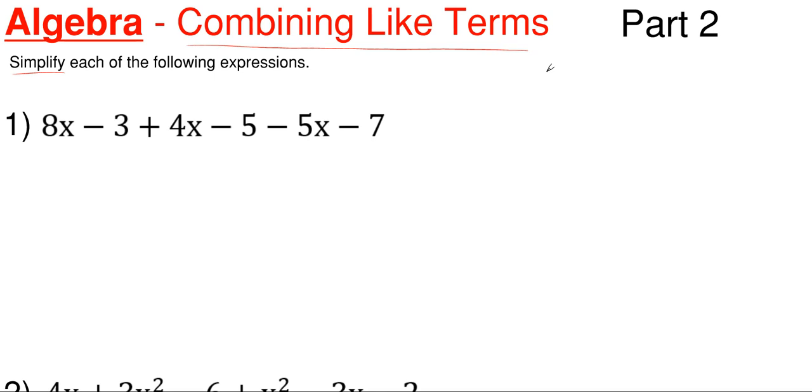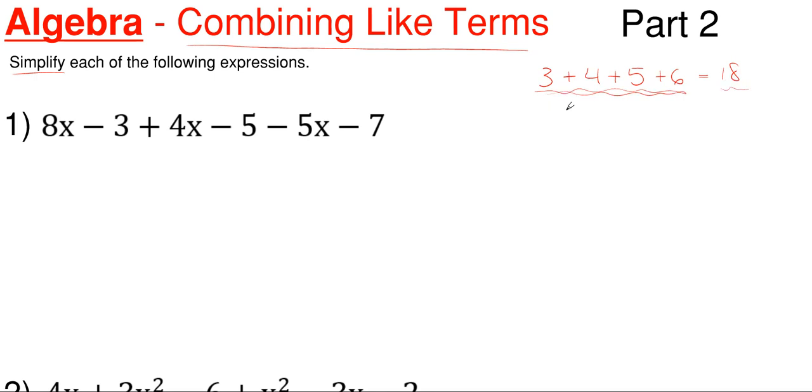So for instance, if you had numbers that were just plain numbers with no variable of x, y, or any kind of letter attached to them, for instance, if we had something that looked like this, well, to make this much easier, you would just say 3 plus 4 plus 5 plus 6. Well, that's just 18. Instead of writing out this entire portion multiple times, you would just simplify it down to saying that's a total of 18.